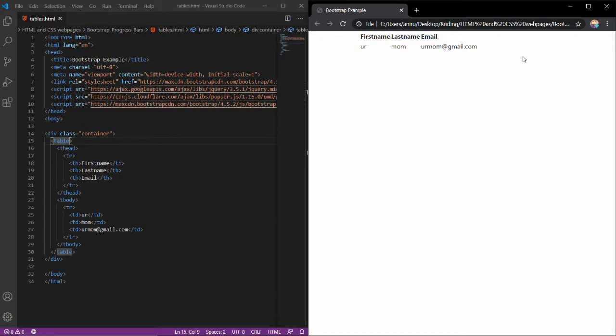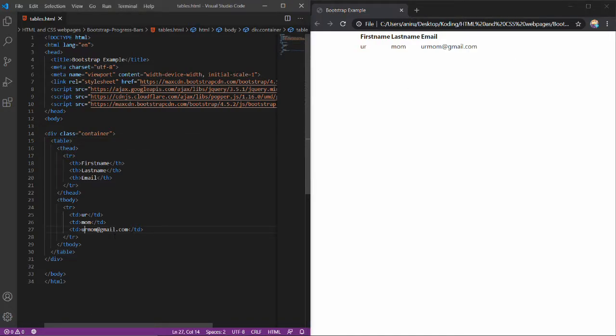Today we're going to be learning about the 9 types of tables. But before we get started, we need to make a table. So right here, I've already made a table. You can copy off of mine, or if you already know how to make one, you can make one yourself. But yeah, we need to have a table in order to establish the different kinds of tables there are.